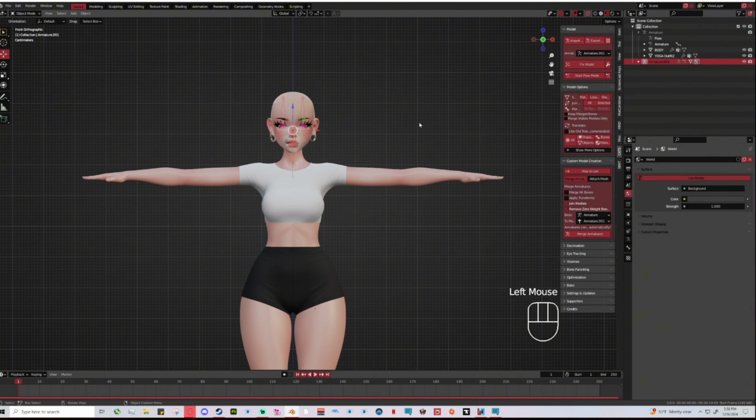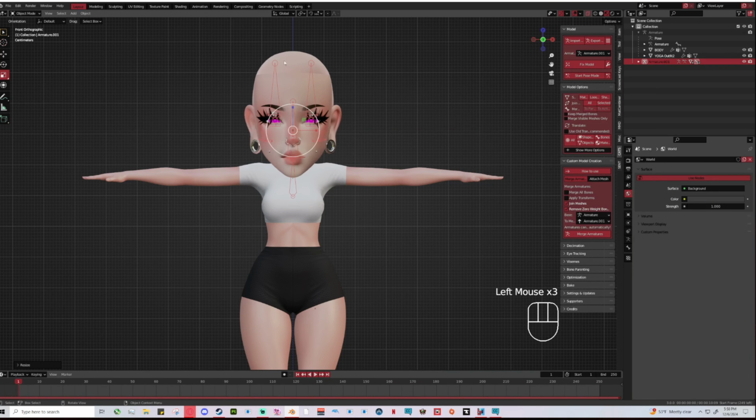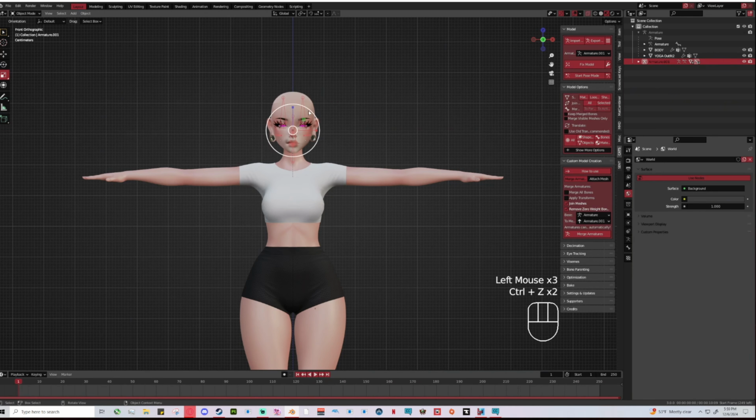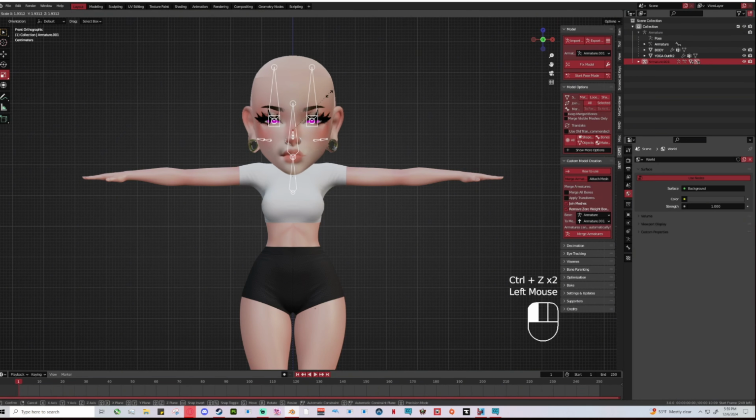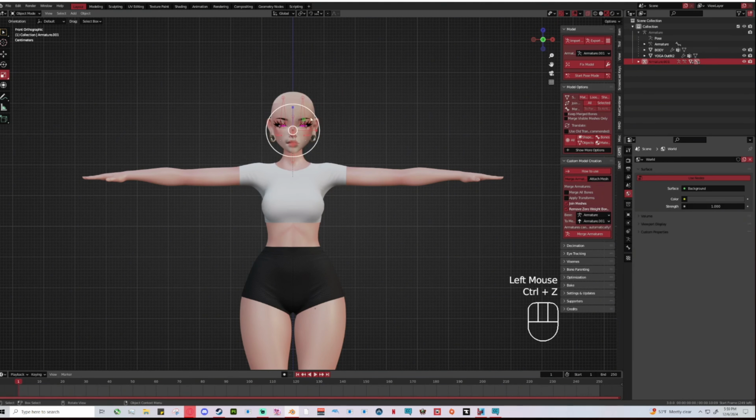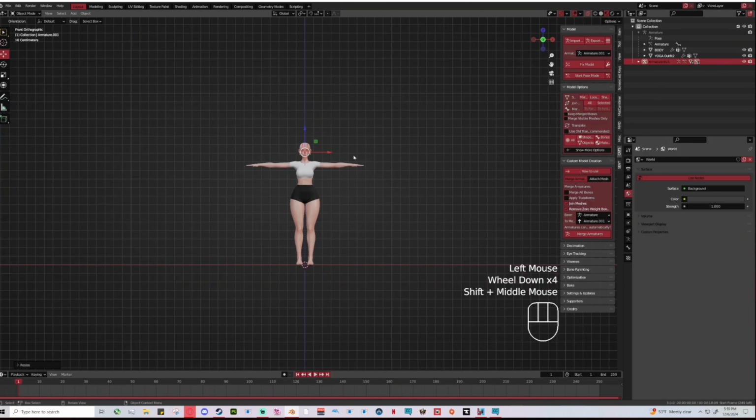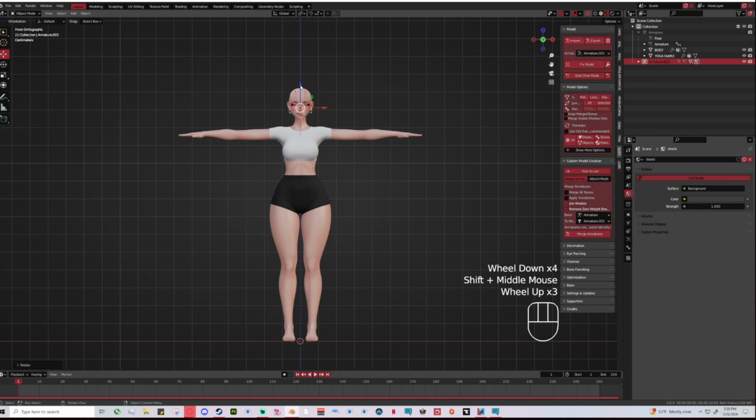To scale it, there's a shortcut key. You can click S, and you can scale it that way. Or over here, you can click this button, and then you can scale it. Just know that if you're scaling it on any of these, it's scaling it just to that axis. If you want to scale the whole thing uniformly, make sure to grab that white circle and scale it that way. But I personally use S to scale and just drag in or out. And somewhere around there, I struggle really hard with head size. I find zooming out helps. And once we have hair on it, that's going to help a lot too.